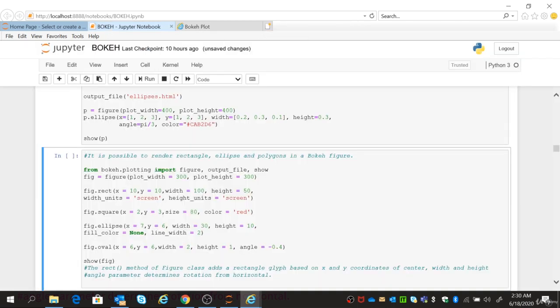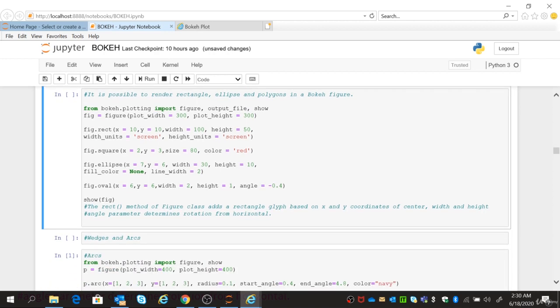Now they're of different width. This one's width is different. This one's width is different. Its width is different. If you mention one single width, then all the three would be of the same width. But since I want them to be of different widths, I have specified different widths. The same type of customization you can do with ovals or the polygons above as well. It is not like it cannot be done. So you can customize it the way you want to showcase. Okay, I hope it is clear.